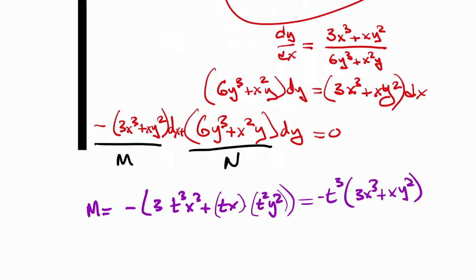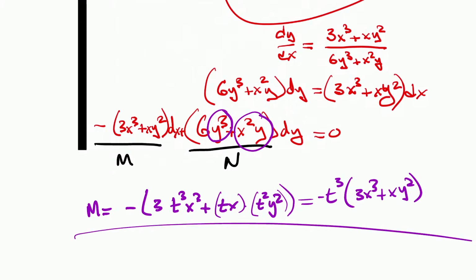So I think some of you are catching on that what I mean by the same power is if you think of the number of variables that have been multiplied together. So here you have 3 x's. Here you have an x and 2 y's. There's 3 variables, x, y, y. So that and this have the same power. And we want to make sure that the same is true over here, and it's the same power as the other one. So you can see now that there are 3 y's, and then there's 2 x's and a y. Everything has a power of 3. And we could do the same trick as we do down here, but we aren't going to.